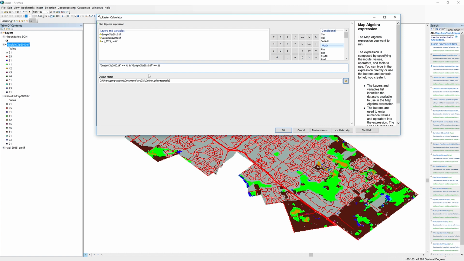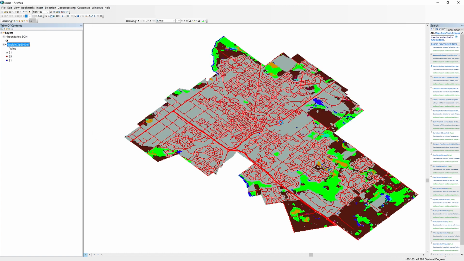Now, the raster calculator can be a little picky in terms of how it implements this expression, so we just need to put parentheses around each component of it. Make sure you assign a safe space for your output raster so that you can find it later. This is fine for our purposes right now. And click OK. It's going to tell us it's working down here.